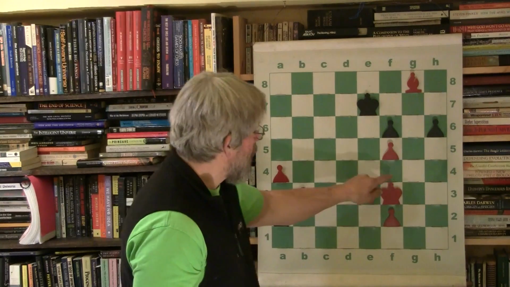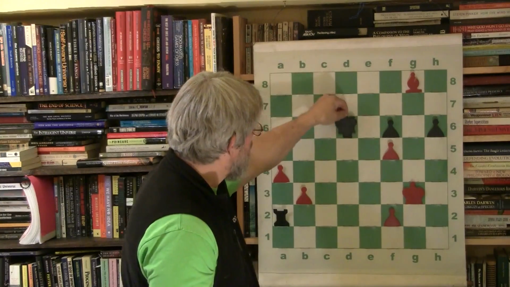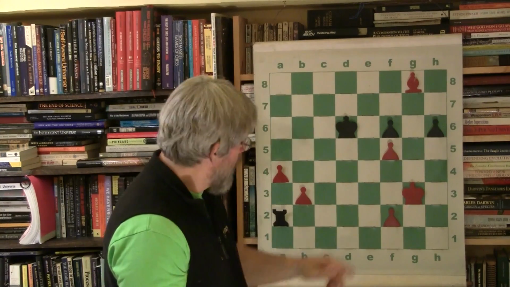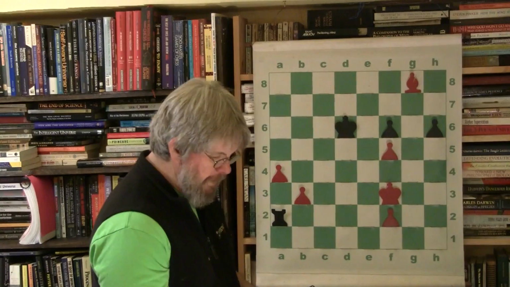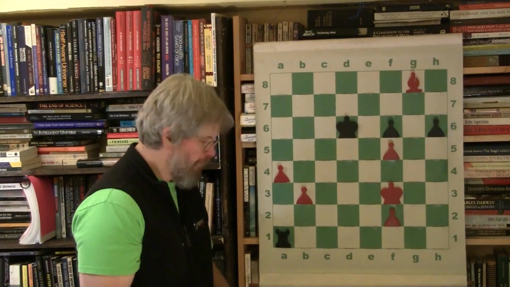Very cool. King comes over to knight 3. King comes up to queen 3. King comes back over to bishop 3. Rook to rook 8. He drops down.